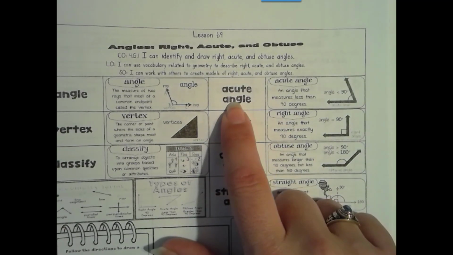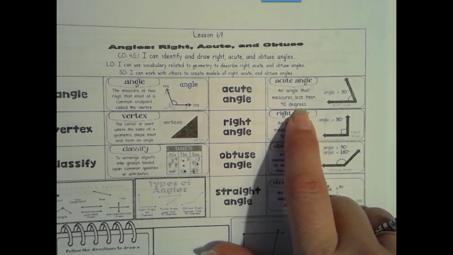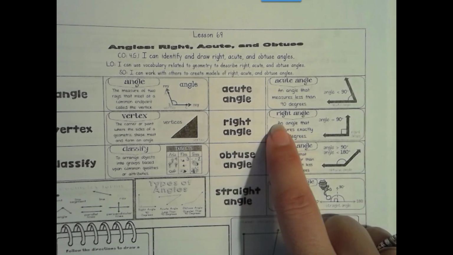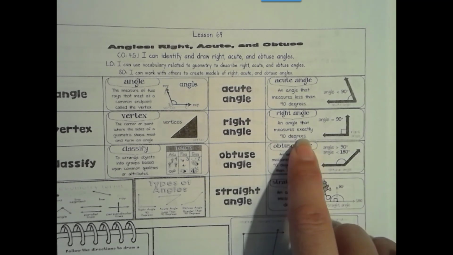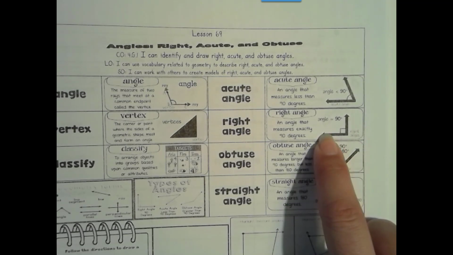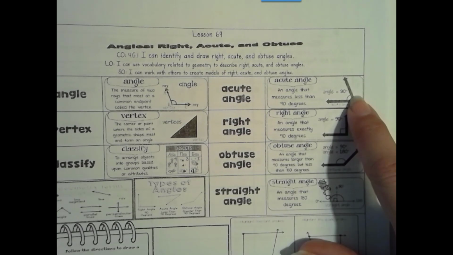So an acute angle is an angle that measures less than 90 degrees. So it's going to be less than 90. A right angle is an angle that measures exactly 90 degrees. And we use this little square in the corner to indicate right because it's a square corner. That lets us know it's 90 degrees. If it's a perfectly square corner, it's 90 degrees. If it's less than that, it's going to be acute. And we just put this arc in there to show angle.